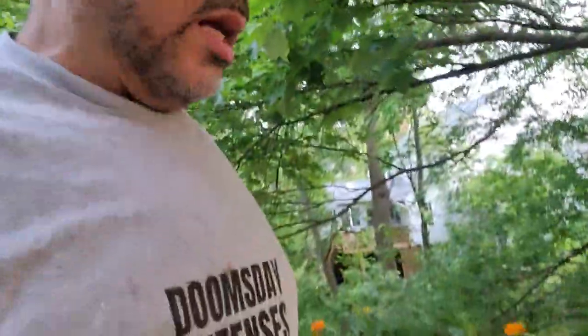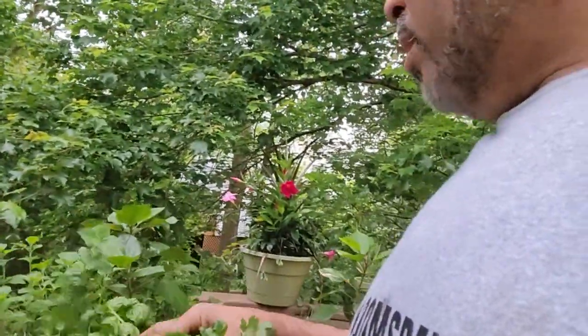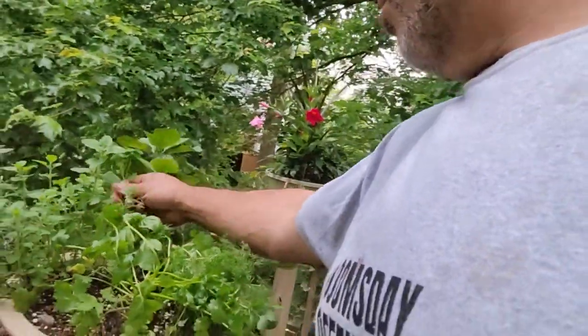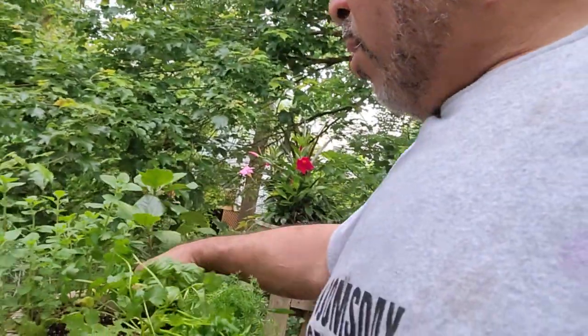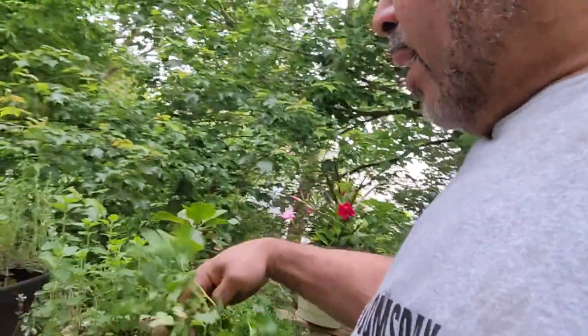They're the last ones to let go of the leaves in the season, and of course in the springtime they end up dropping all the helicopters to make another mess. But what I've done is I've got a container garden growing up here right now. This is some lavender, some cilantro right there, which is nice. There's some basil in there. Of course, there's some weeds. I got to pull the weeds because I haven't been here. Thank goodness my daughter waters all the plants for me to make sure they stay nice and healthy.